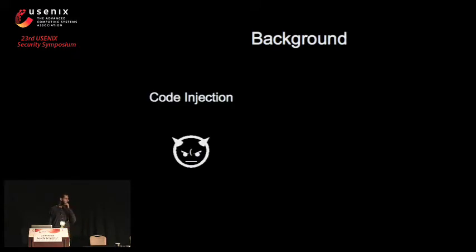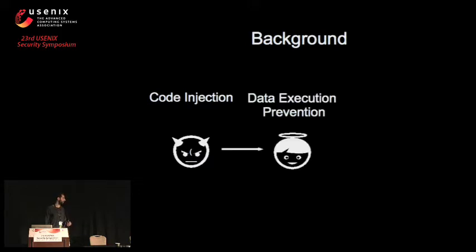Well, 15 years ago, when you wanted to exploit a memory corruption vulnerability, you used a code injection attack. For that, you would just inject some new instructions into the process. You would overwrite some function pointer or return address with a pointer to the beginning of that, and then wait for that function pointer to be invoked, and now you would have your instructions running on the target machine. This is prevented with DEP. What DEP says is that pages in memory are writable or executable, never both. So the stack and the heap should never be executable, so this entirely prevents code injection.